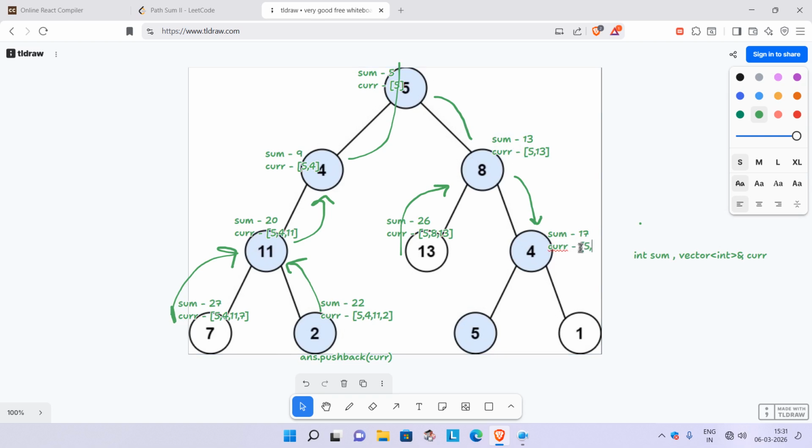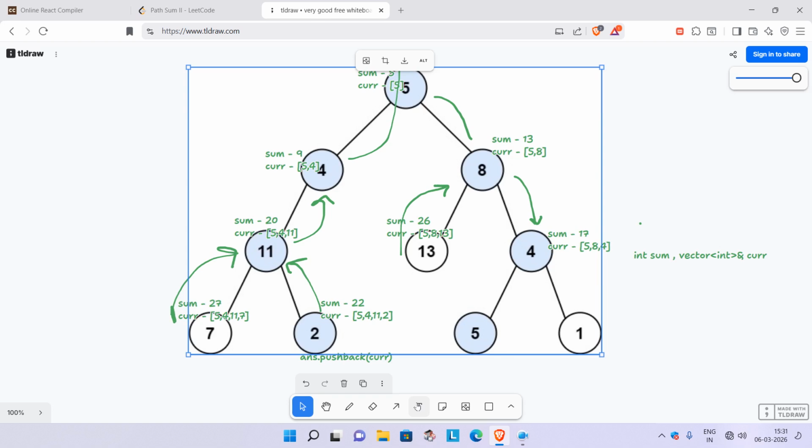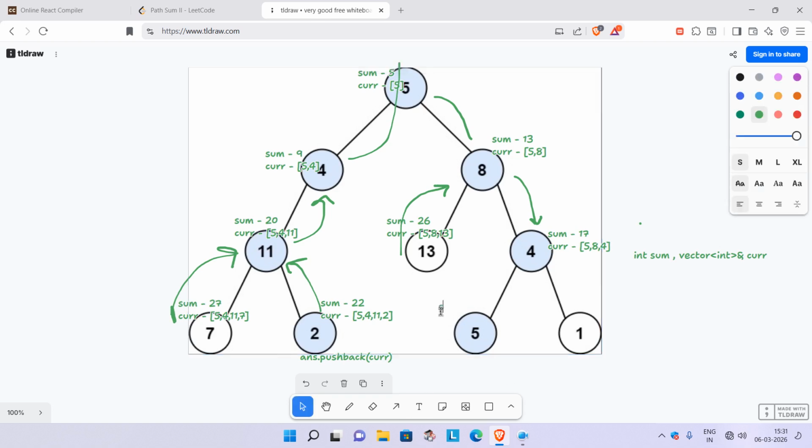So there's a 5, there's an 8, there's a 4. There's one mistake I'm making here. Okay, this is 8. There's a 5, there's an 8, then the 4, sum 17. Now this calls for its left part, so the sum becomes 22.